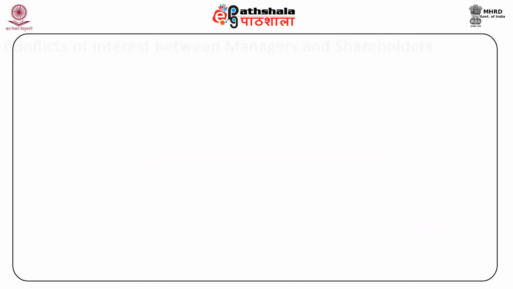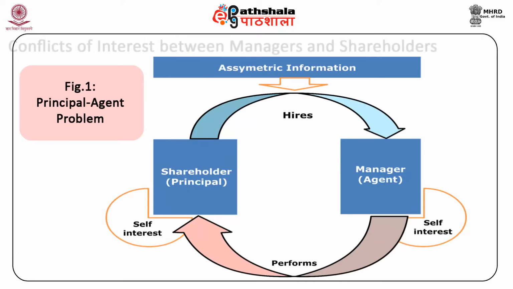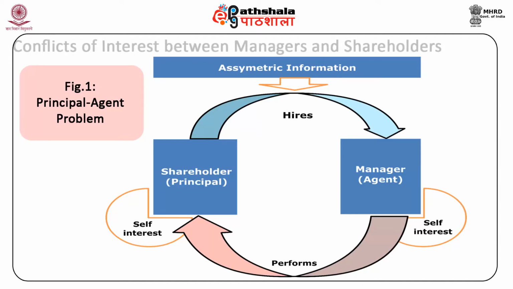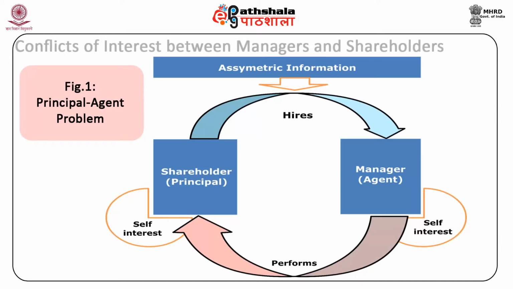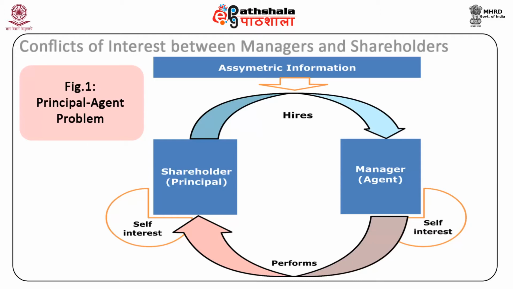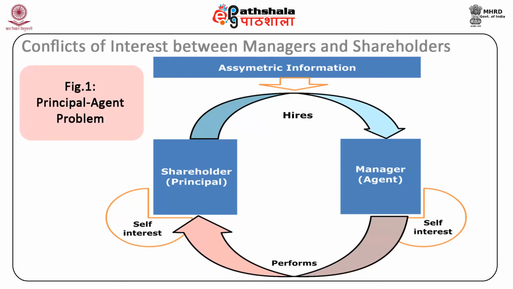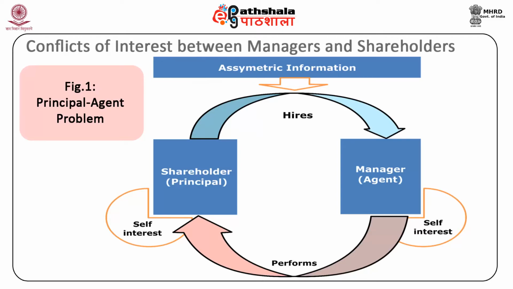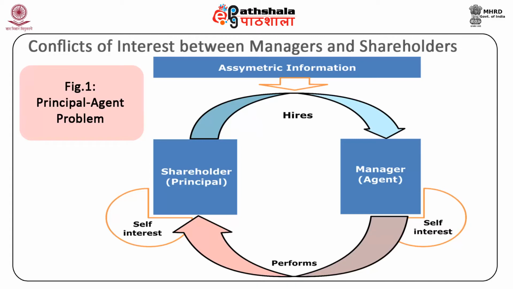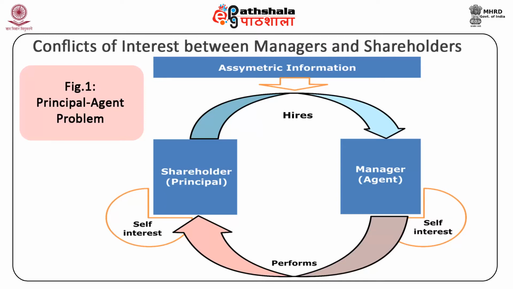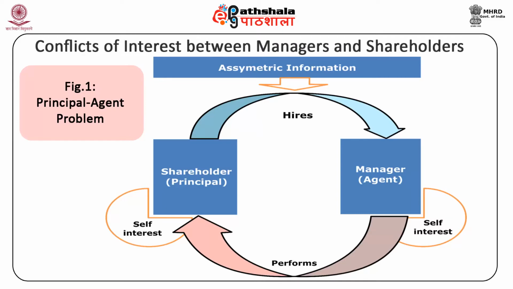Conflicts of interest between managers and shareholders. In agency problem, there exists conflict of interest between agents and principals. See figure 1. Among various principals and agent, there exists severe conflict of interest between shareholders and managers. This is also a common problem of any large corporation, though the shareholders enjoy the right of managing the corporation while participating in the general body meeting every year.